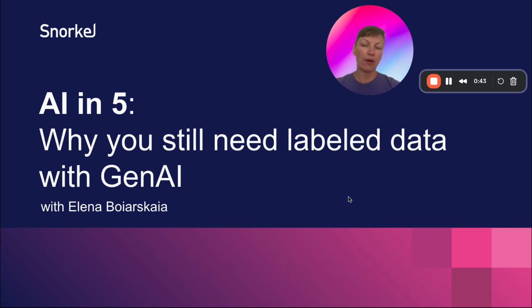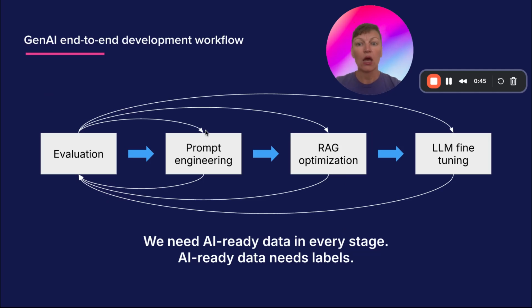However, when we think about generative AI end to end, there is a workflow that requires us to tune the steps to building a production ready system for your enterprise. And that all requires labeled data. So when we think about AI ready data, we're really talking about labeled data sets that are going to fit each one of these stages of building a generative AI system.